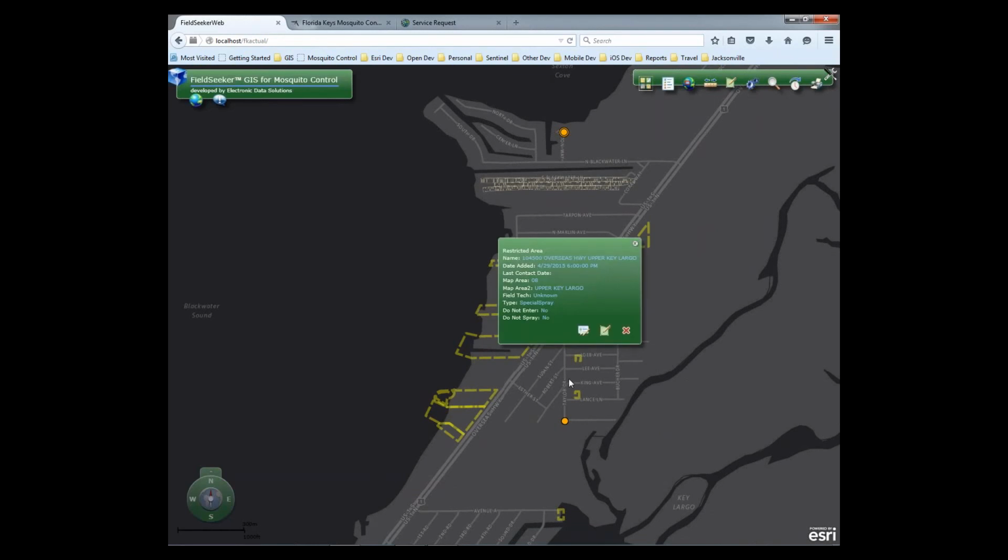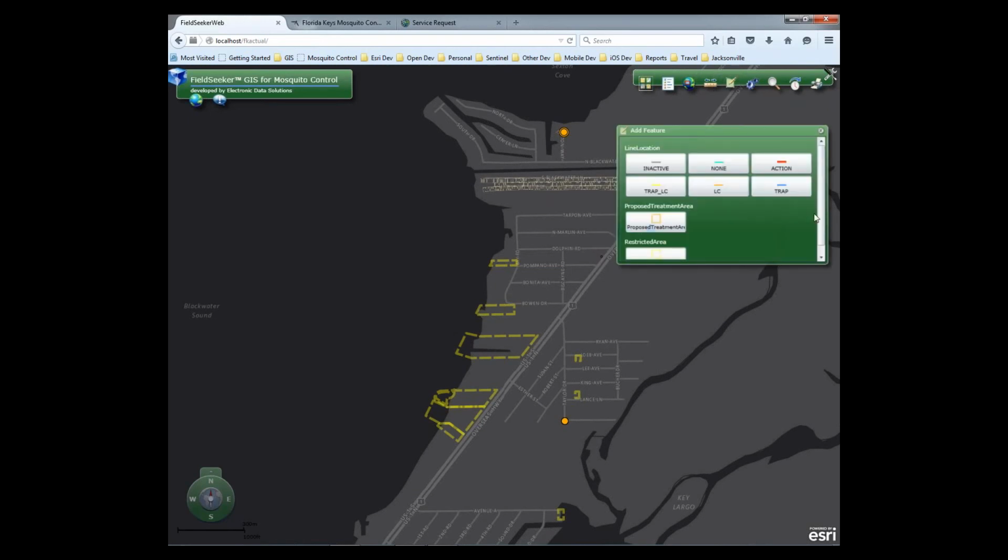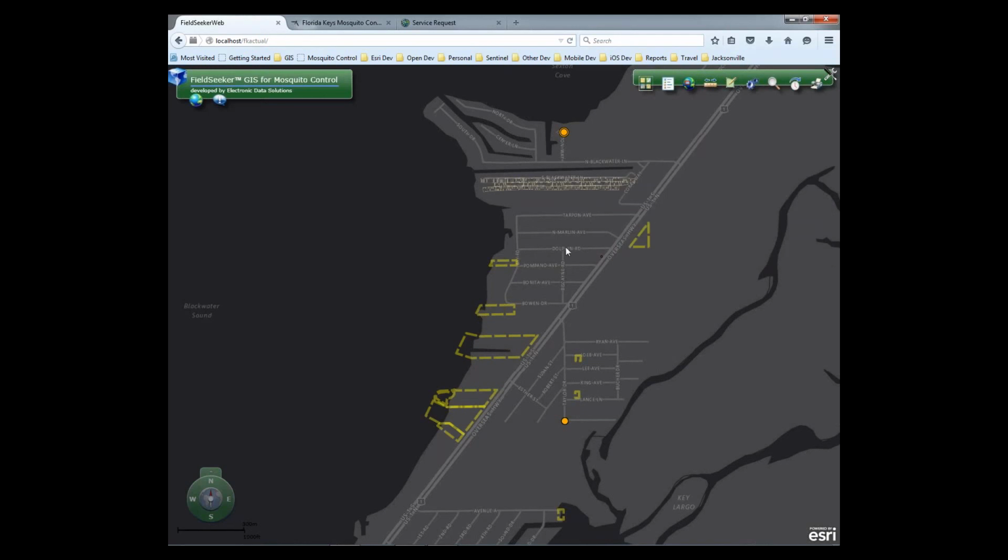Maybe it's gate codes, maybe it's don't spray, maybe it's contact the owner first. FieldSeeker now has the capability of letting you create those restricted areas. And I'll just bring up one of these existing ones.